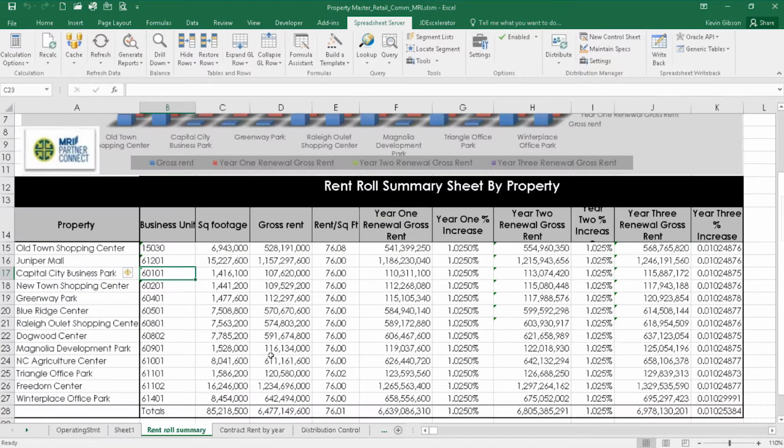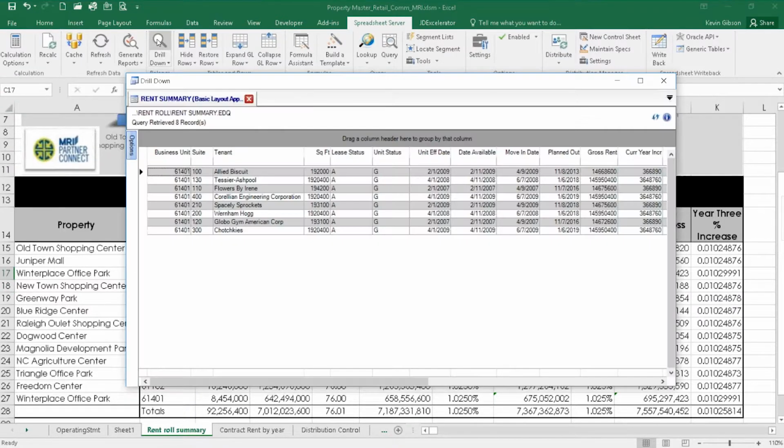Now, the rent roll summary, the idea of this report is that it's very summarized on the surface on purpose. As far as the way we've created this and by design, we've got all of our different properties set up driven by, in this case, what's called a business unit on this specific report, but the business unit drives the data. If you would like to see a different location in your spreadsheet, all you have to do is type it and notice that the name will automatically update, all of the other related data will automatically refresh and update, but more importantly, I now have a formula in my spreadsheet that I can drill down into.